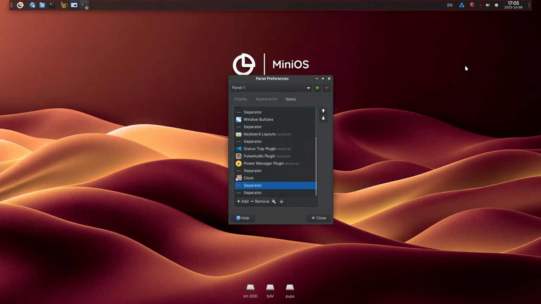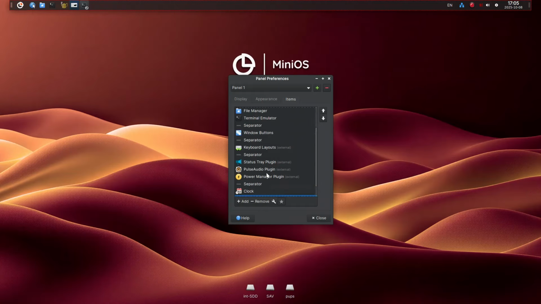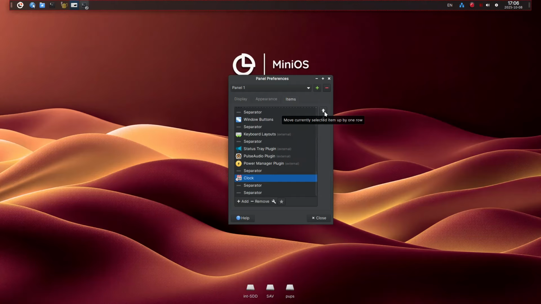So that's done. Next thing is I probably prefer the clock to be in the middle, or even to the extreme left. But let's just go ahead, the clock is here, and we'll move it by arrow up and down.